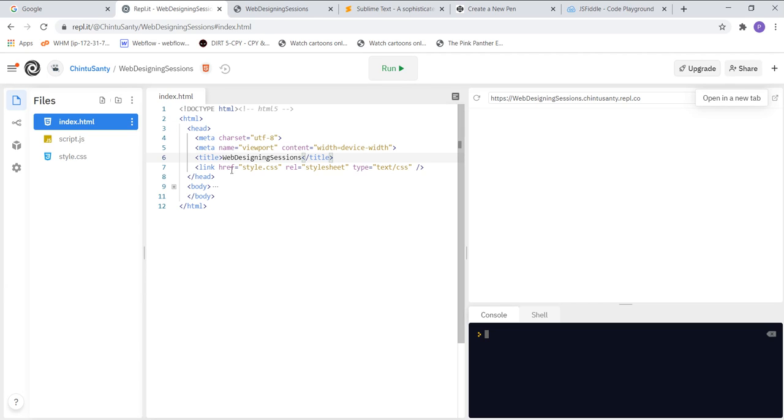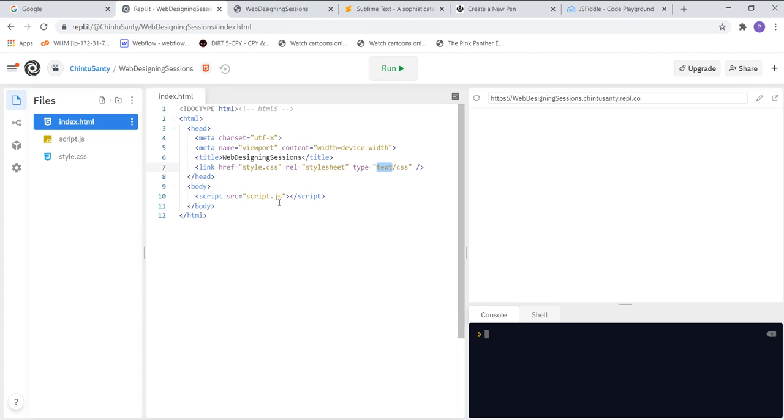Next is your seventh line, where you use this line to link your style.css file to your index.html page. If you see here, you have three properties called href, rel and type. Href is the reference point from where you can get it. Since it is not inside any folder, you will call it directly. And the relation to the file is a stylesheet, and what you have inside it is text or CSS properties.